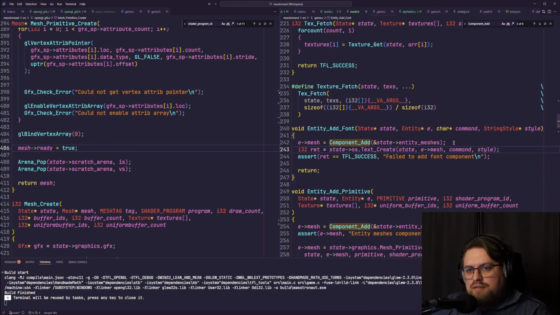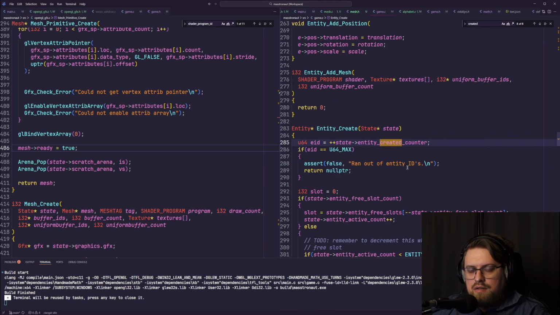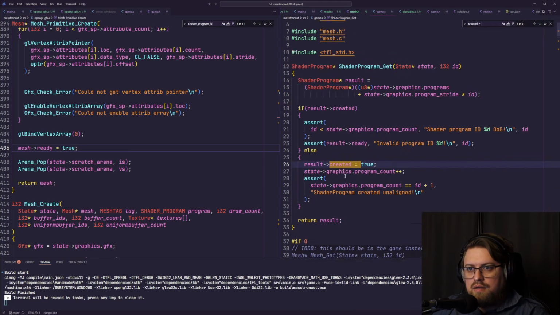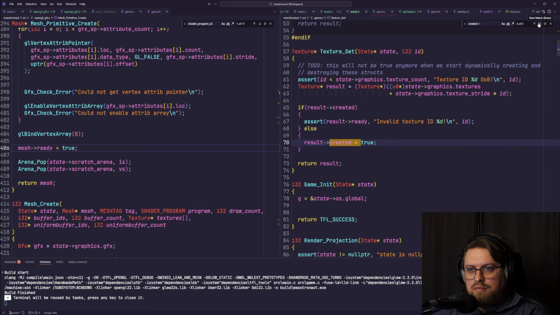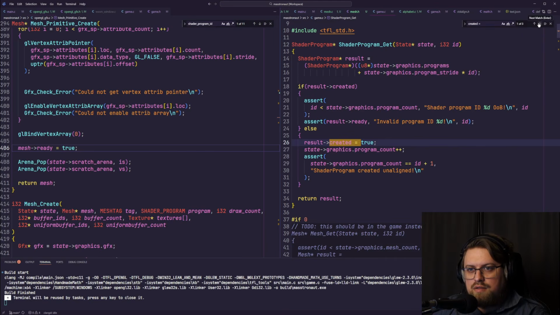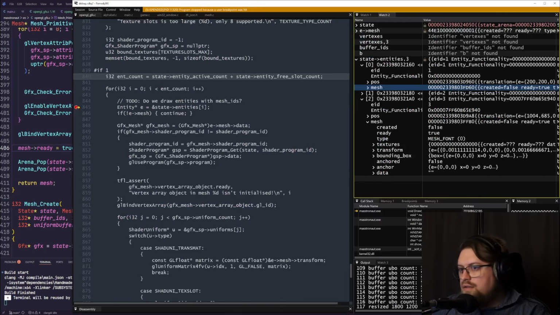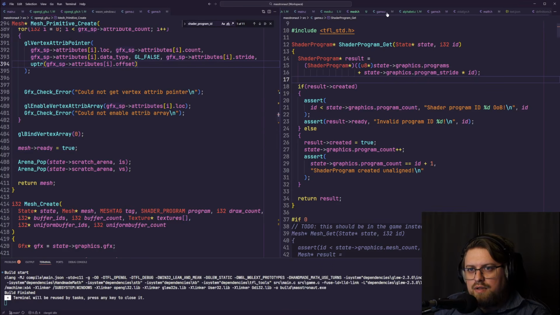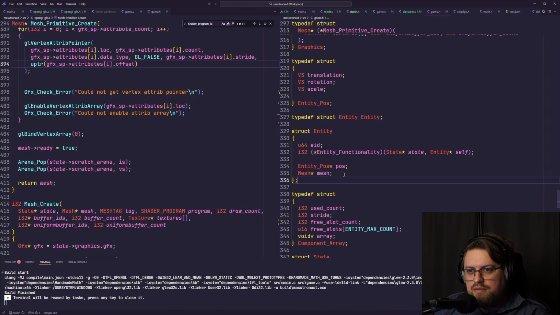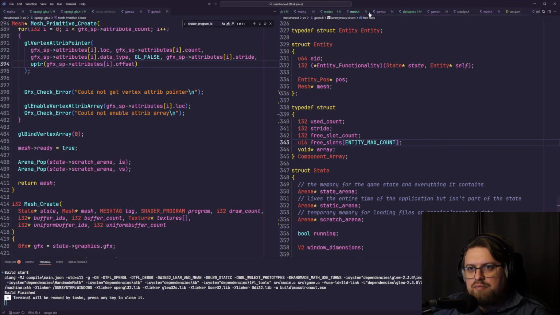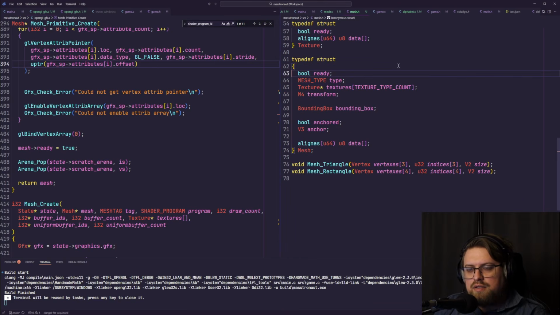But I don't want to do that there. So shader program. Texture. I don't know. Maybe I will change that design. Let's just delete it right now. Component array or mesh. It's in mesh. Let's remove that.